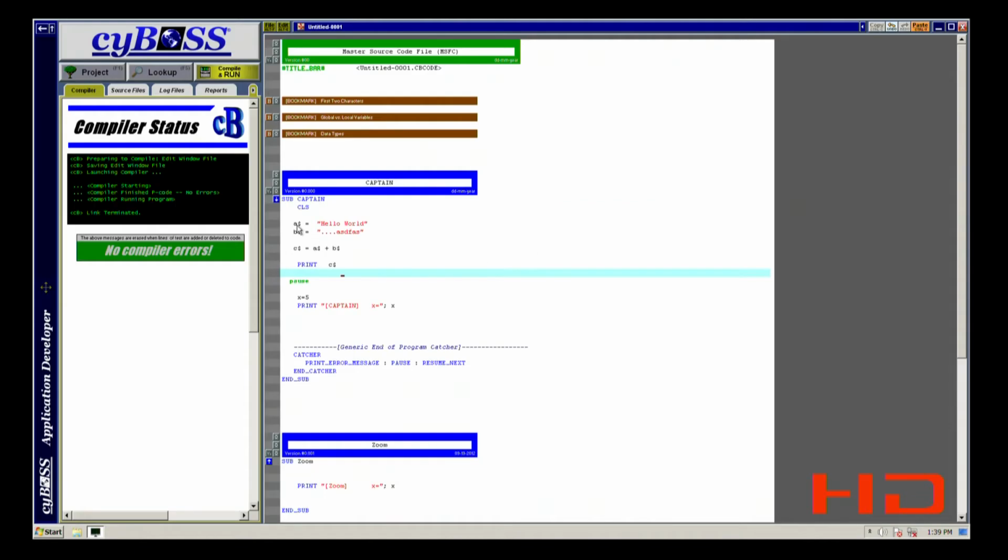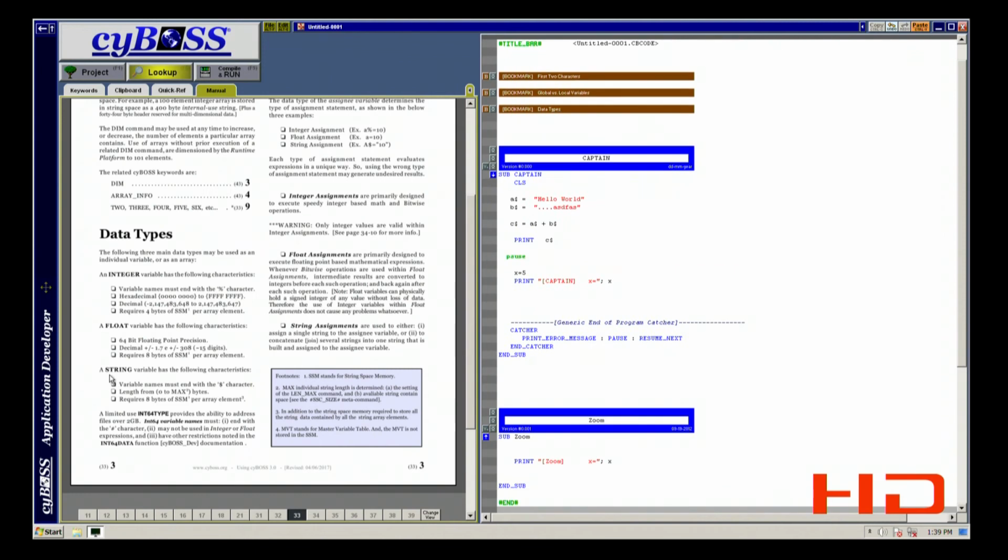Okay, those are what's called string variables. If we go back to our data types, it will tell you here that a string variable has the following characteristics. It's a variable name that ends with the $ sign character. These are the only 3 data types in Sybos that you're going to use almost always. Again, we're not going to talk about this int64 type. Very limited use, only with huge files. So at a beginner level, you don't even need to think about it. The only data types you need to worry about are integers, floating point, and strings, which makes this language extremely easy to use.